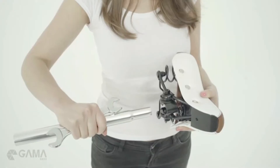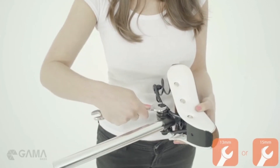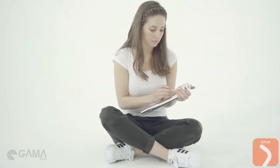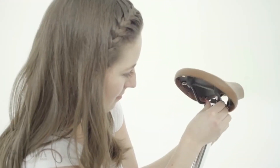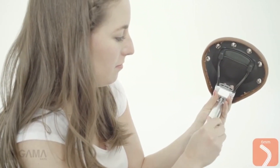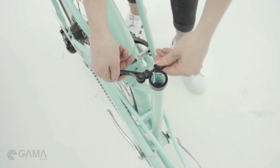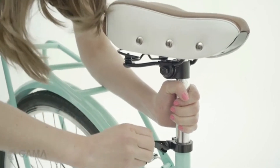Now loosen the bolt around the handlebar and rotate the handles up so that they're about parallel with the floor. Depending on the bike that you purchased, you might get a seat post with a bracket or without a bracket. The seat post without the bracket is installed by inserting the post into the bottom of the seat and tightening the seat slightly with a wrench. For the bracket type, loosen the bolt, rotate the bracket, and insert the rails of the saddle in it, then secure the bolt again. To reinstall the seat in your bike, open the quick release, tighten the bolt, insert the tube, and secure the quick release.